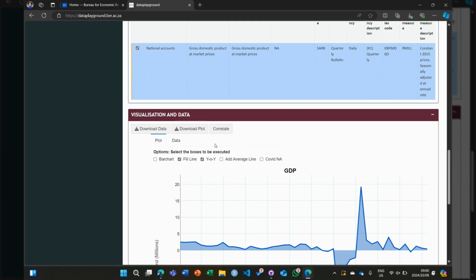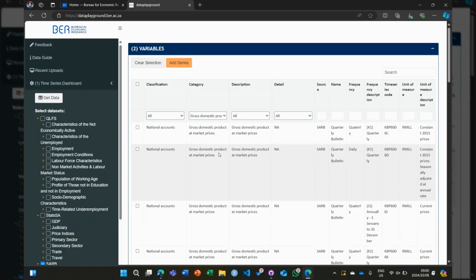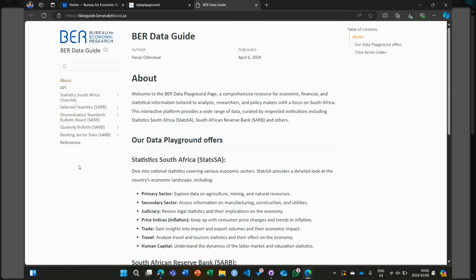But let's turn towards a less specific example. Let's say you were walking through the grocery store and you were wondering, when did potatoes get so expensive? And you know that the data exists out there, but you're not sure where to find it. So in this scenario, I would recommend going to the data guide. And it's worth having an exploration of the data guide because internally we find that just looking at the data that we've got available raises even more economic questions for us to be able to answer.